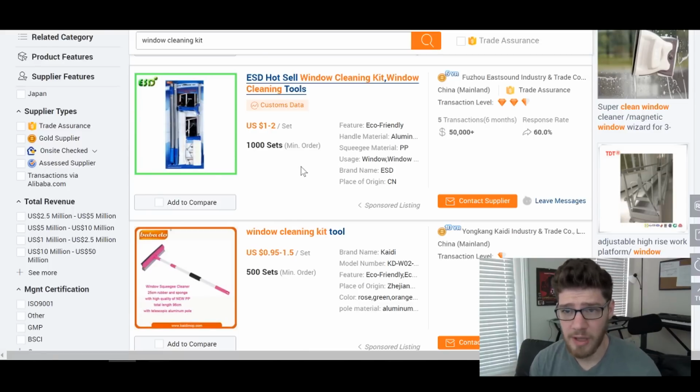Now, when you customize these things, they might charge you a little bit more than what they would for the normal thing. Sometimes they do, sometimes they don't, and it depends on how much you customize. But if you think of it like this, you'll be able to charge more money on Amazon because your product is better, it's higher grade than all of the other products on Amazon. So instead of copycatting everyone else, all you really need to do is make a product that's better than everyone else. And then you won't have any problems selling that product, so you don't have to spend a fortune in pay-per-click.